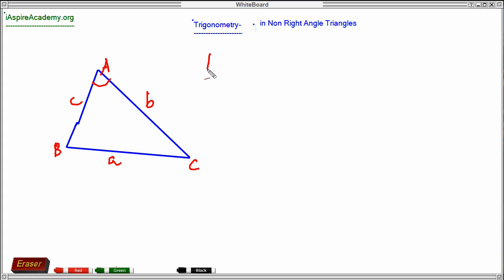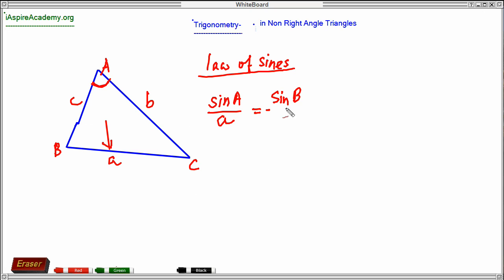So there is something called the law of sines, which means sine of theta or sine of x. So the law of sine is sine A by A, which means the angle A by the side A, equals sine of B by B, equals sine of C by C. So let's take an example and then let's explain how we can use this formula to solve something.